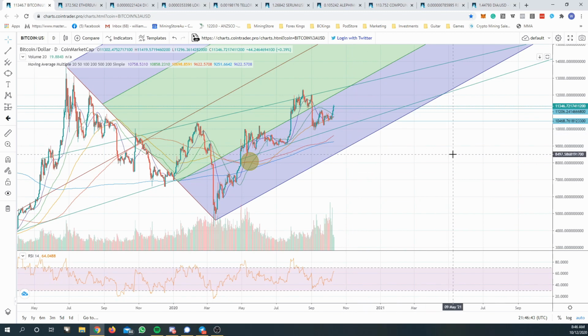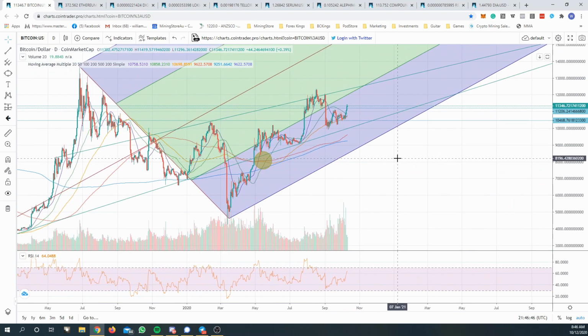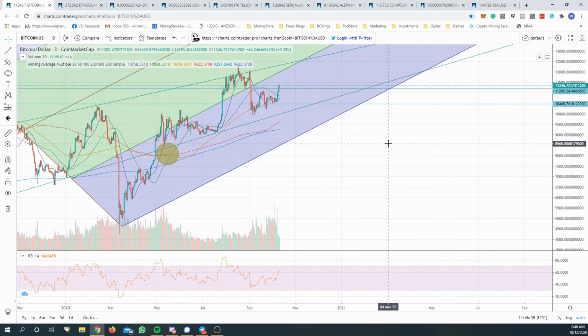For those of you who are looking to pick up Bitcoin, there's always going to be that fear of missing out, starting to wonder, should I have picked up more? Is this the lowest point the market's going to see for the next 1, 2, 3 years? For those of you in that situation, it's always best to follow a dollar cost average strategy. A lot of people messaged me this morning asking, should I buy? It looks like Bitcoin's getting momentum again, I don't want to miss out. Make sure that you're just picking up little bits and pieces as the market pulls back. Again, when the market is up between the 70 and the 85% on the RSI, it's usually not the best time to buy. You want to try and buy when the market pulls back down to those 30% areas.